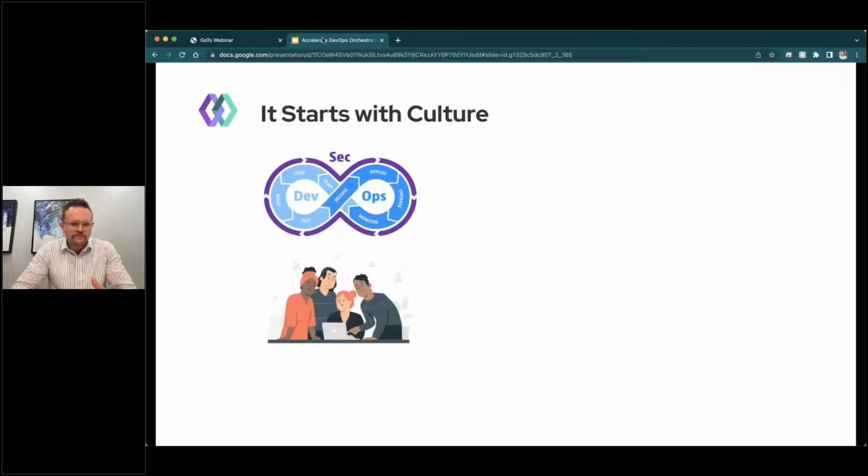Do you have the right team? Do you have the right team members? Do you have the right environment for them to thrive in? Are you supporting your developers? And not just your developers, but your security, your ops, all of that, right? But how do you create a culture where those barriers are broken down, they can communicate with each other, and you truly try to implement a DevOps process?